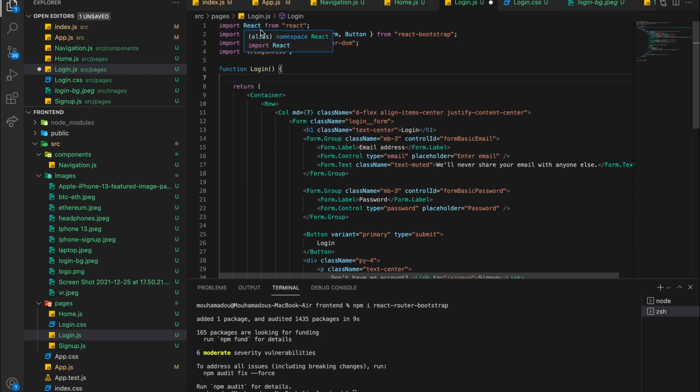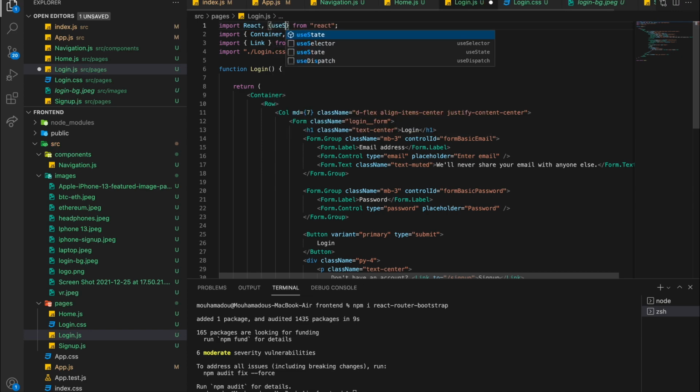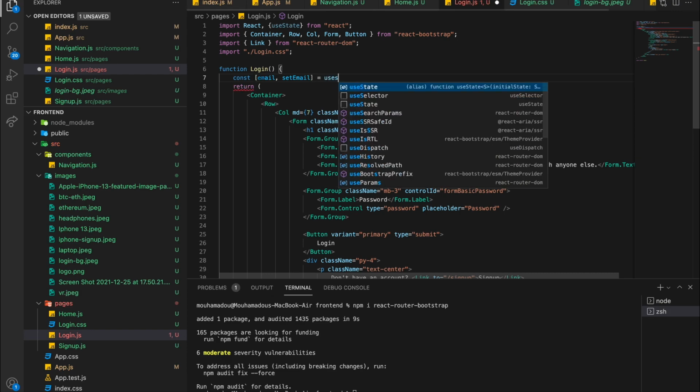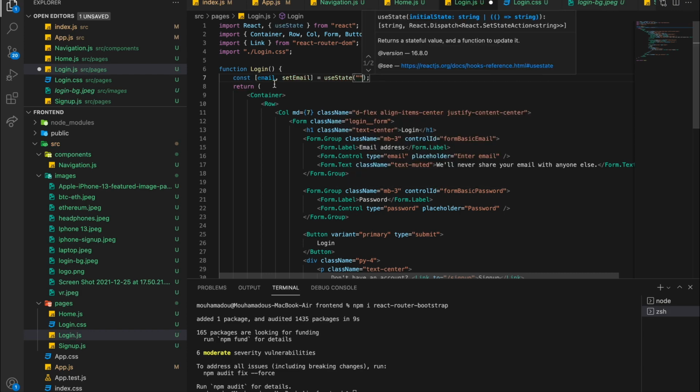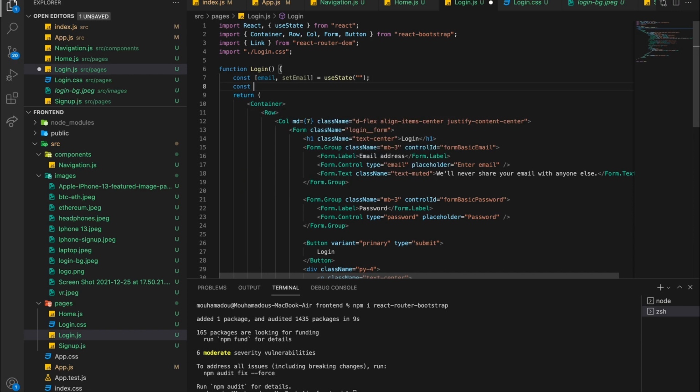So I'm going to import useState here. Okay, and I can say const email, set email, and we'll use the state, make it an empty string, and as well const password, set password.